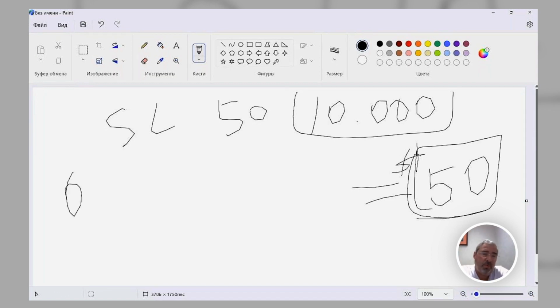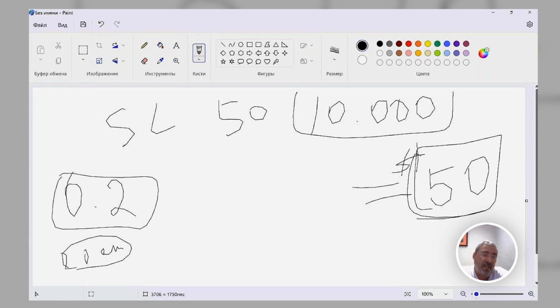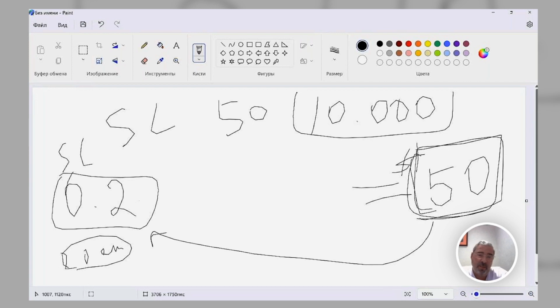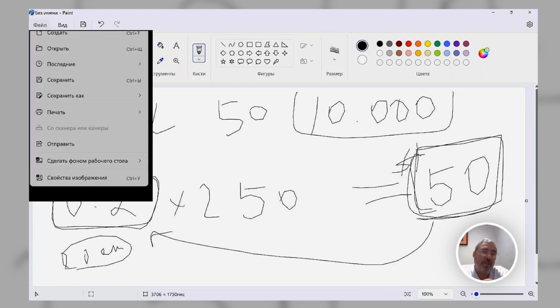Let's say our stop loss per stock is 20 cents. So it's 0.2. This is a stop loss per trade, per stock in dollars. Let's say you buy any stock and you put a stop loss of 20 cents. So it's very easy. You take $50, divide by 0.2, and you can take 250 shares. So if you take 250 shares and you lose 0.2, so 20 cents, your loss is going to be only $50.